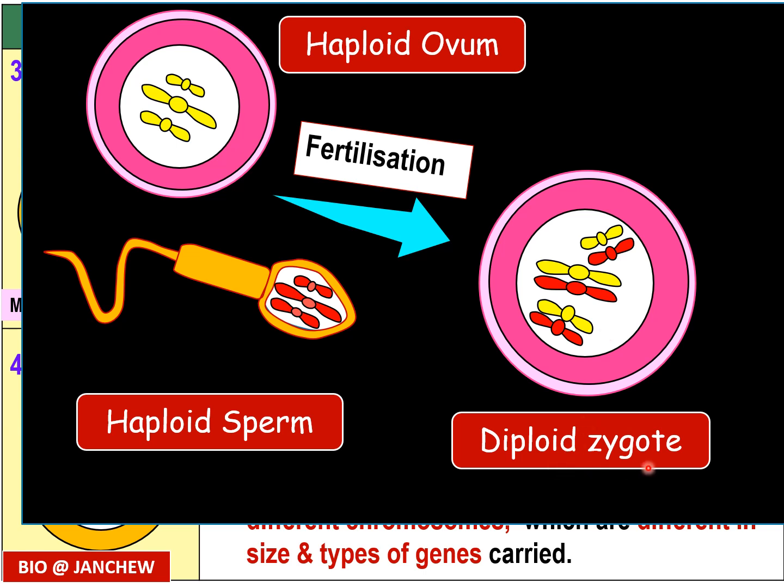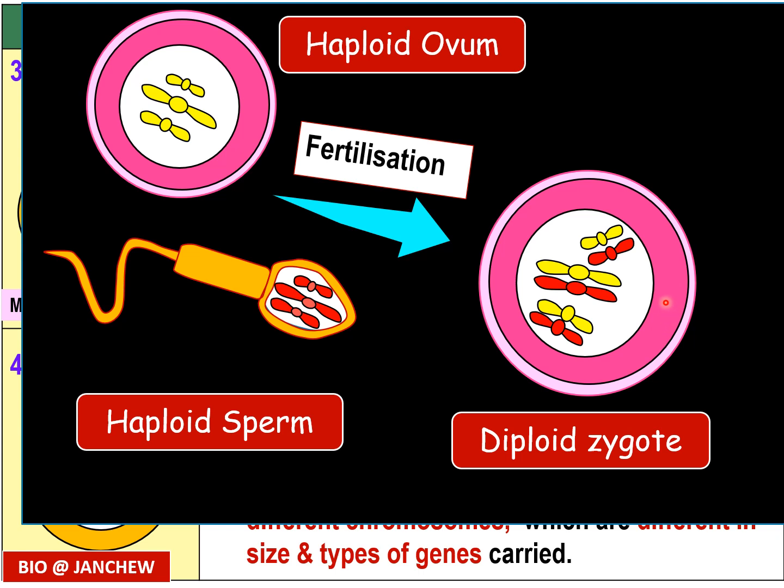Then this diploid zygote will develop into the offspring, the child, by undergoing a cell division known as mitosis, where each daughter cell formed from the division of the zygote and the division of the other cells will be the same, okay, as the first cell here. They will also have 2 sets of chromosomes. So when the child is formed and produced, the child is basically a diploid organism too, just like the parents.